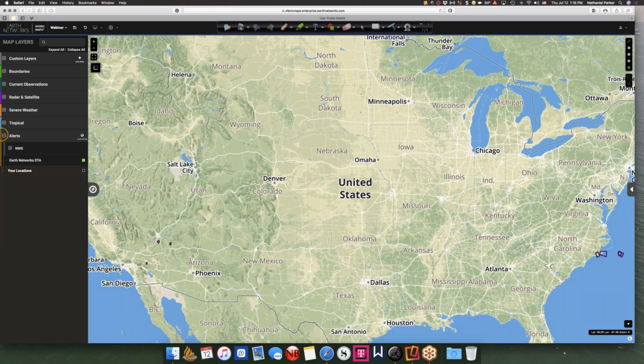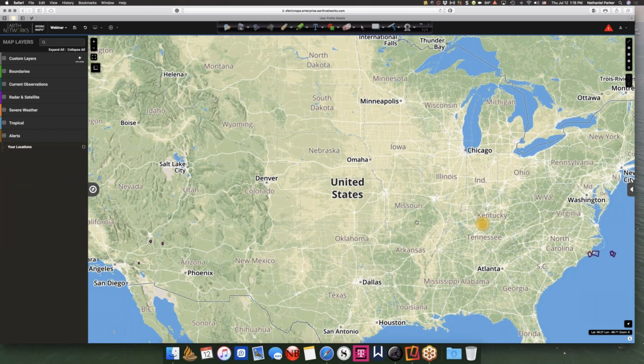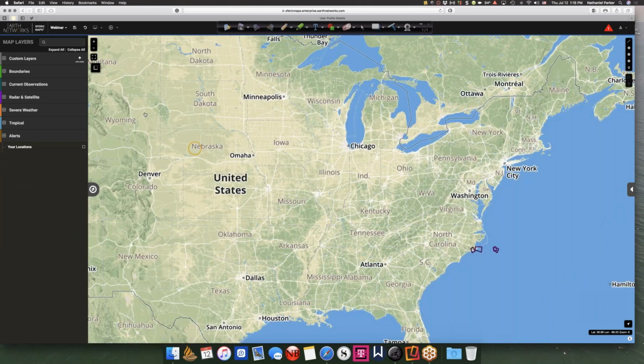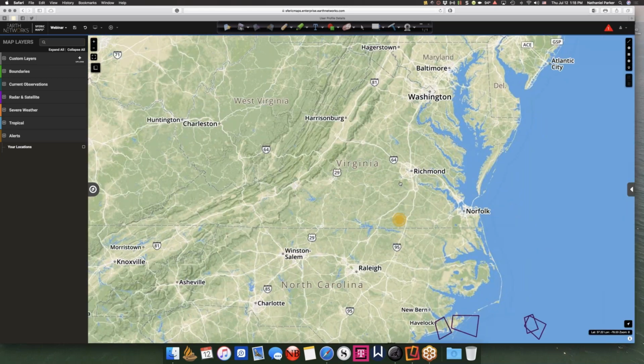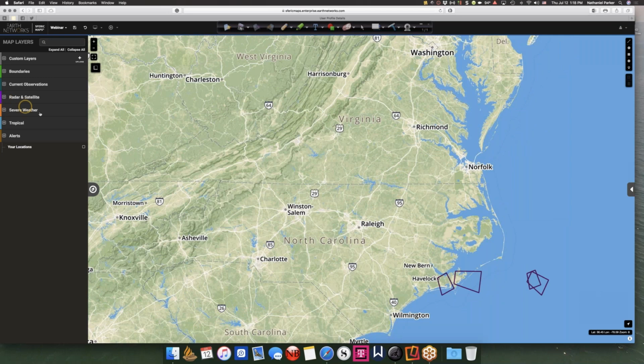Now, how Earth Networks dangerous thunderstorm alerts work is during major severe weather, and again, these come from our Earth Networks Total Lightning Network, when there's a high intensity of total lightning in an area, Earth Networks will generate a dangerous thunderstorm alert. These alerts are generally 50% faster and give you up to 45 minutes ahead of time of some of the National Weather Service alerts, showing you areas that could offer severe thunderstorms, hail, even the potential for tornadoes, etc. And here in Arkansas, we get our share of severe weather.